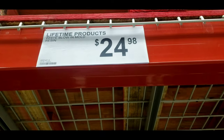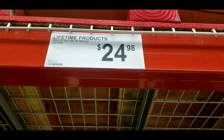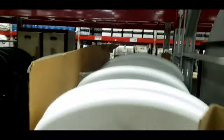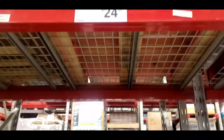All right. How much were the chairs? Like 12, ain't it? More like 20, 21. Oh, back then I remember it like 15 off a thing. Well, it's going. Yeah, it was so fast. When I started buying chairs first, guys, they were cheap back then. But everything is going up, guys.